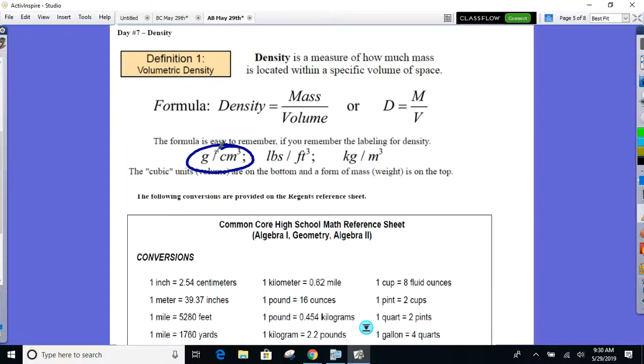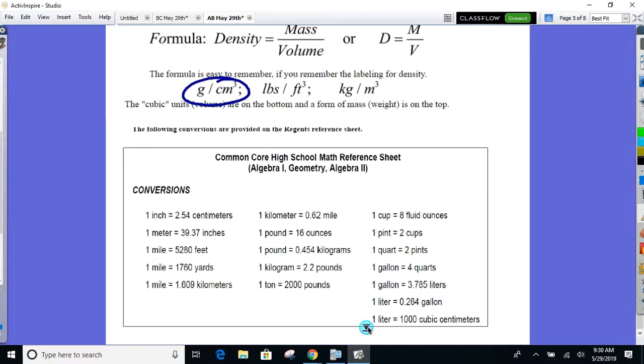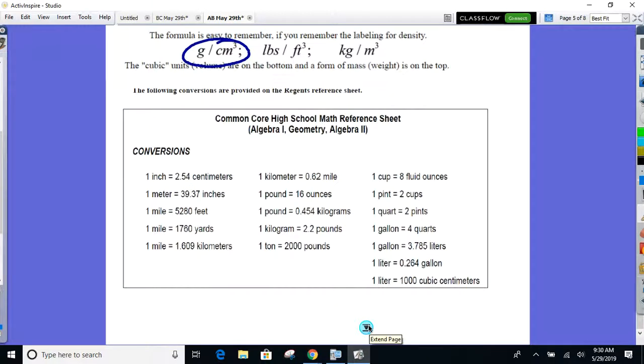Here's where we're getting to today, unfortunately. Okay? The density may be in centimeters cubed, but your problem is in inches. And you can't set them equal to each other. One's got to change. That's where we're getting to today. Everything is not going to be all in the same units, okay? Instead of feet, maybe it's in inches. Instead of meters cubed, maybe the problem will be in, let's see, meters, centimeters, okay? So that's why I've given you this conversion here. And can you guys do me a favor and go back to your reference sheet as well?